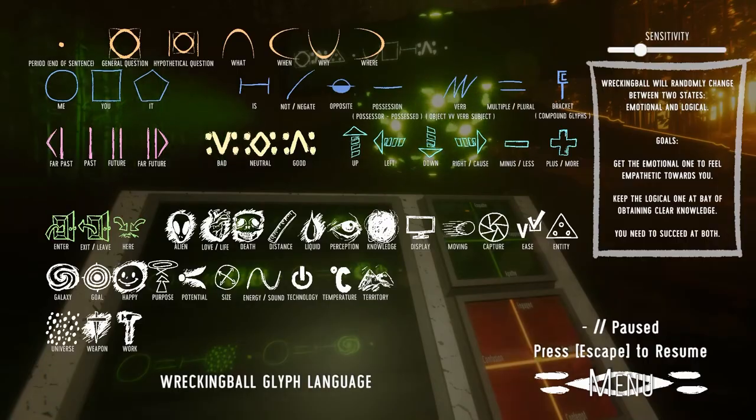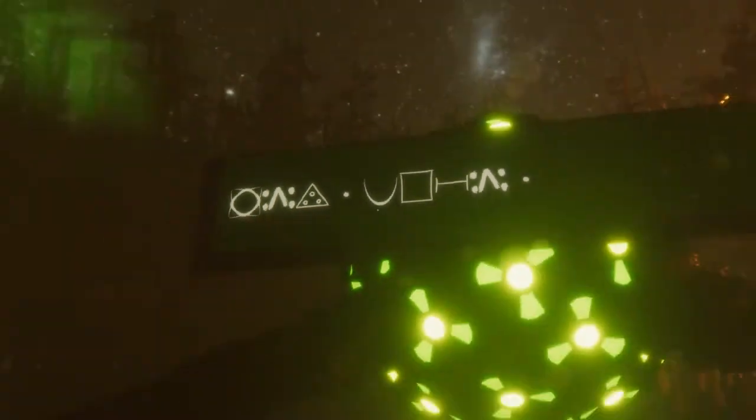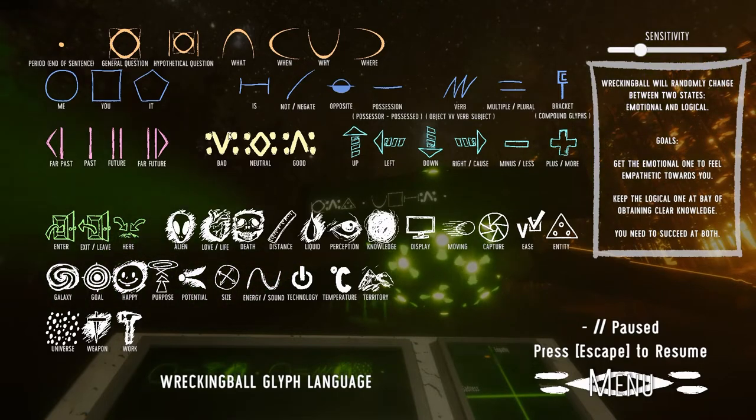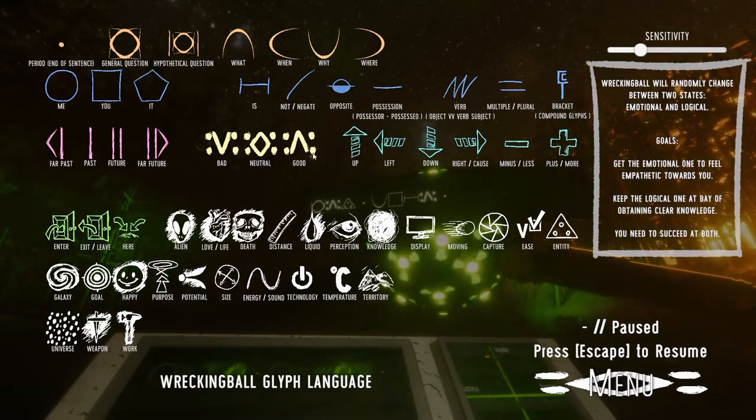Okay. Come on, come on, come on. We can get this! General question. Good entity. Yes. Yes, I'm a good entity.